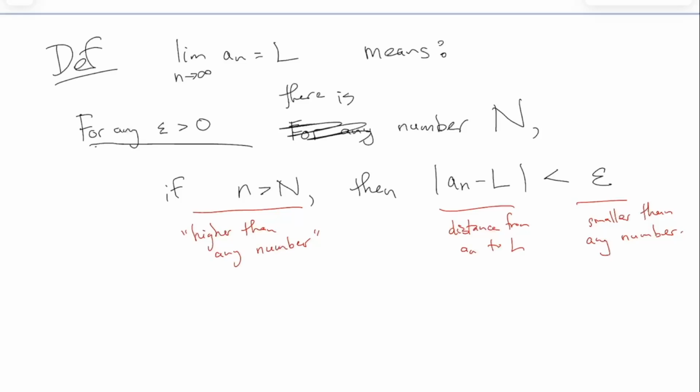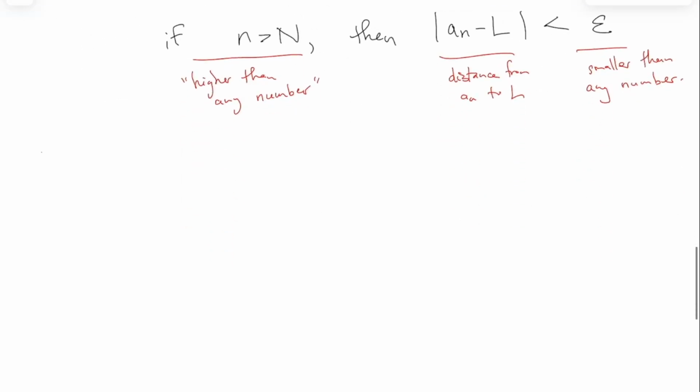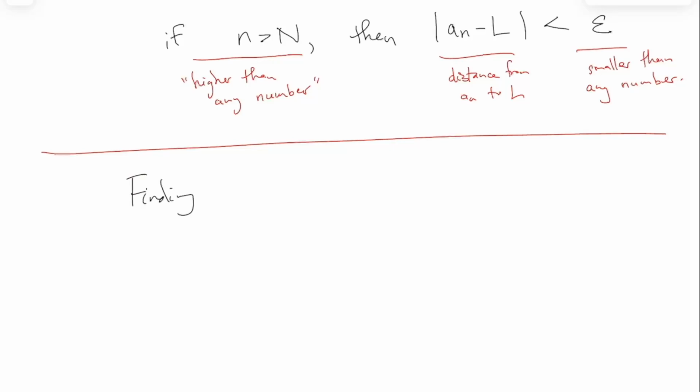So let's talk about how we are going to find limits of a sequence. Finding limits of a sequence usually is basically the same as finding limits of functions. And so in general, you don't really need to think about special tricks for limits of a sequence, because you can usually think of them as functions.